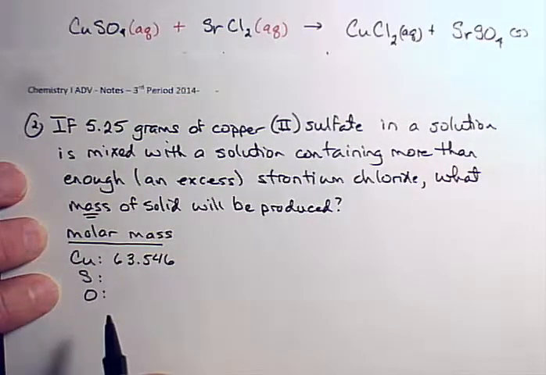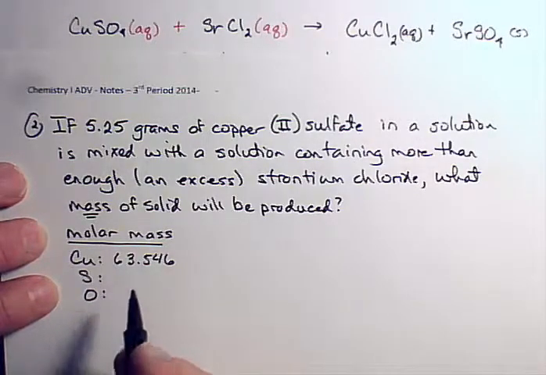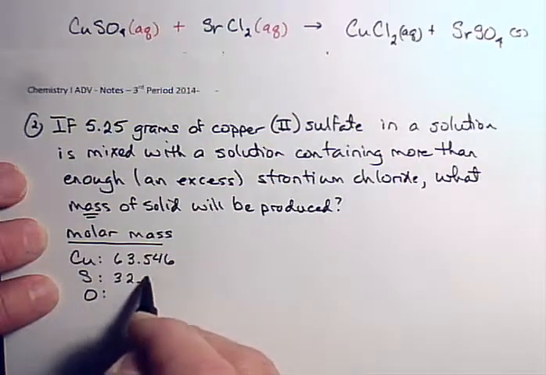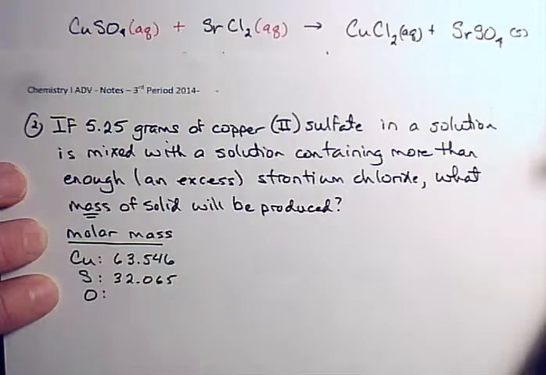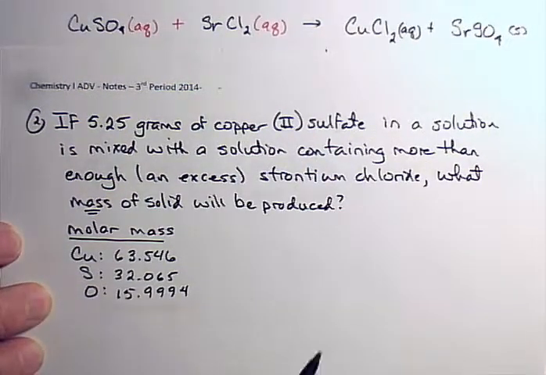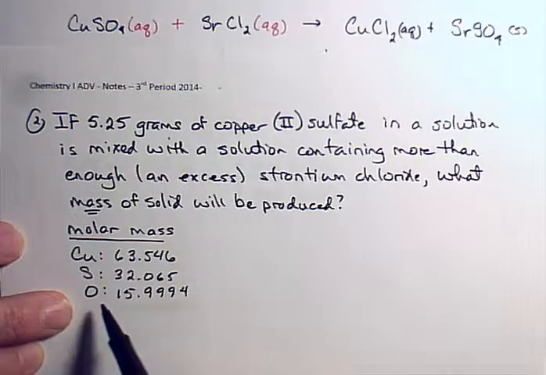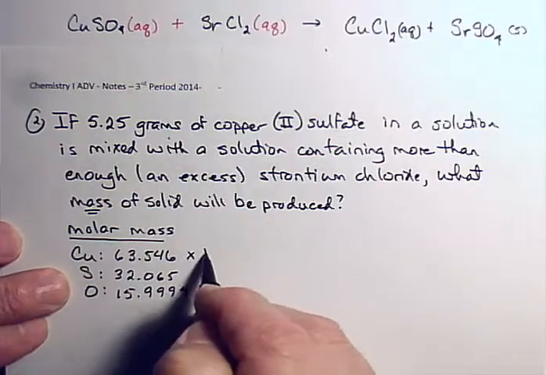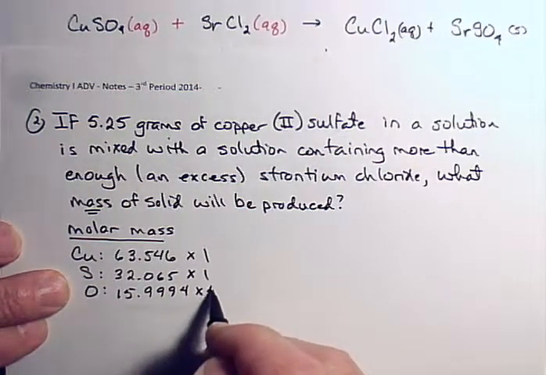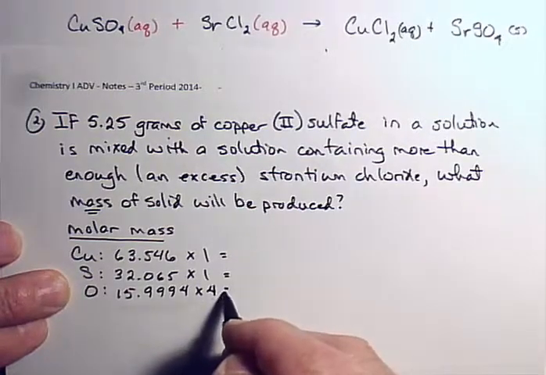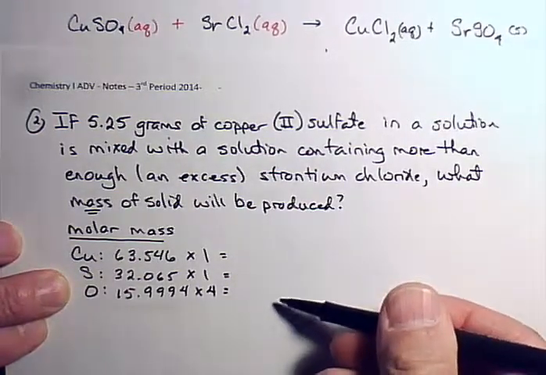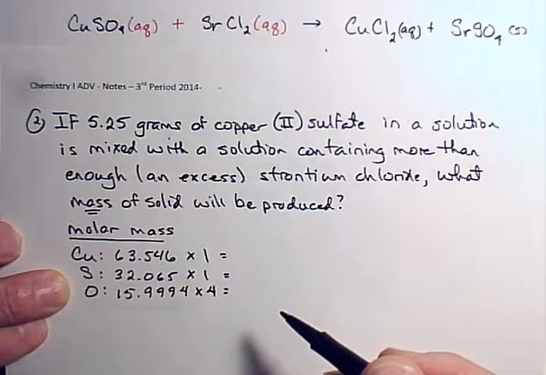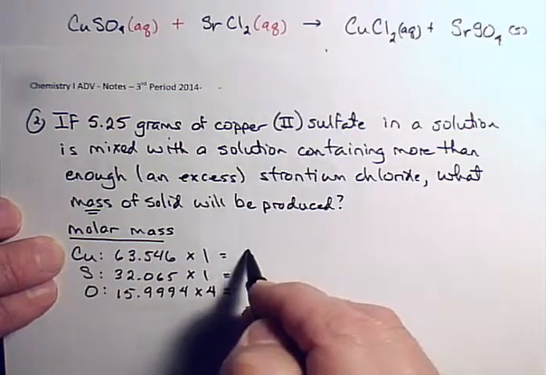So go to your periodic table and find the atomic mass for sulfur and the atomic mass for oxygen and write those down here. All right, so in the formula we said we've got 4 oxygens. So I could write oxygen down 4 times, but I prefer to multiply that. So I'm going to multiply each of these by the number of them in the formula. Okay? Now the numbers that result over here are going to be added together. So keep all of your digits aligned vertically so you can keep up with significant digits here.